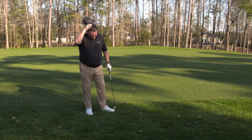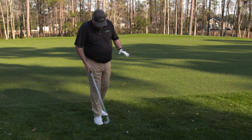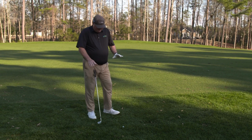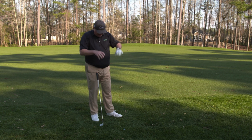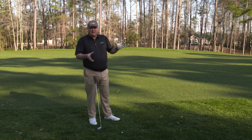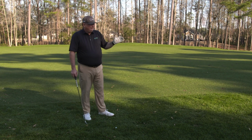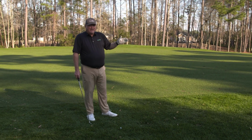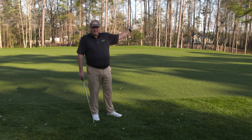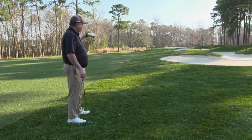Well, thought I found the fairway, but I got this nasty lie in the rough. And the key, when you got a lie like this, is understanding what that golf ball is gonna do. It's down in the rough, I can get it out, no problem. The ball's gonna fly pretty high and it's not gonna have any spin on it. I've got 120 yards to the flagstick. That number is irrelevant because when this ball lands, if it lands at 120 yards, it's gonna roll 20 yards. There's no spin on this ball at all.